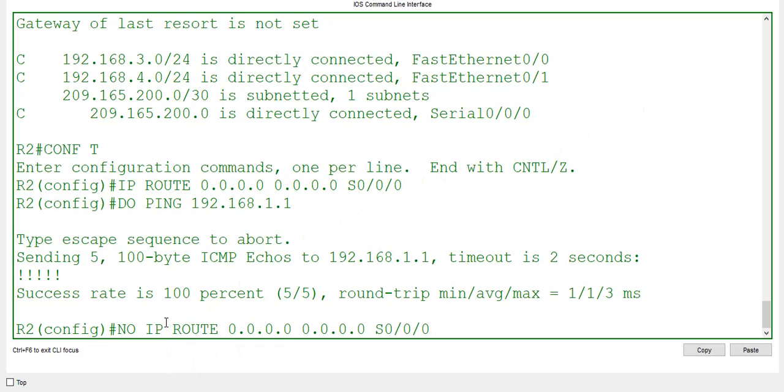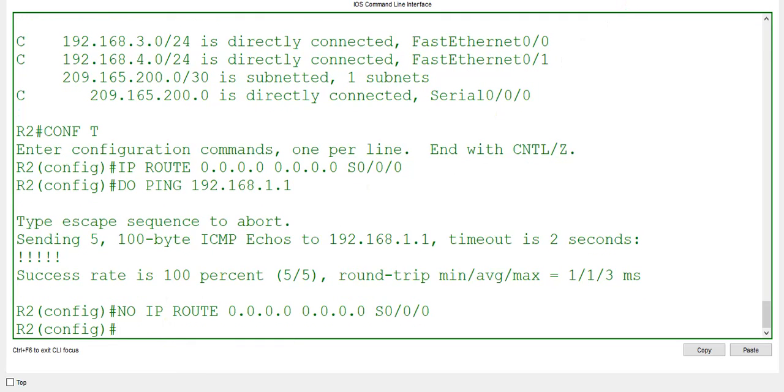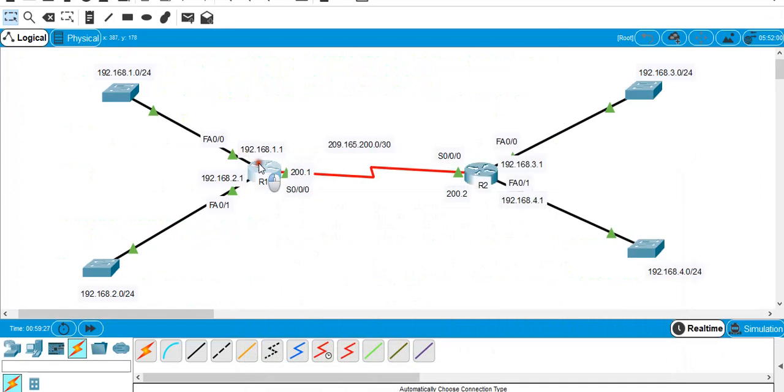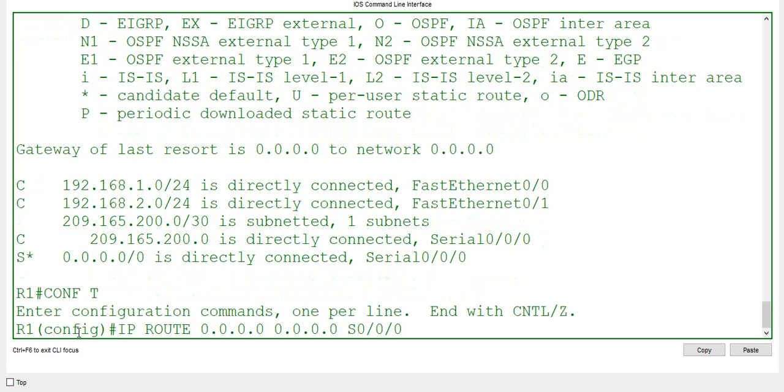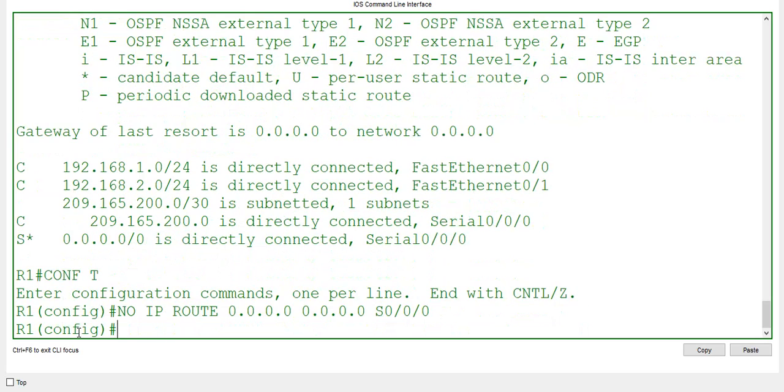So let's get rid of this default static route also, and then we go do something else. We're going to do a summary static route now. How to remove the command is that simple. You just put no before the command and then you are safe. Okay, that is my static route. I press Ctrl A, my cursor comes to the beginning of the command. I put no and then I am good. Alright, what next? R1 config. So I am good.